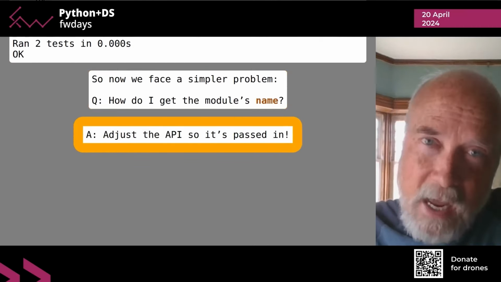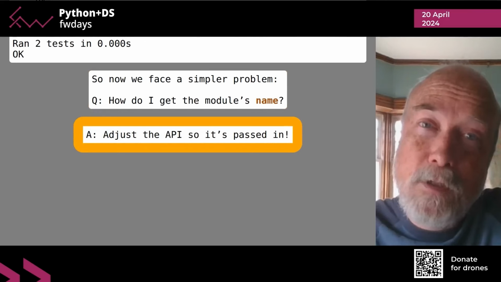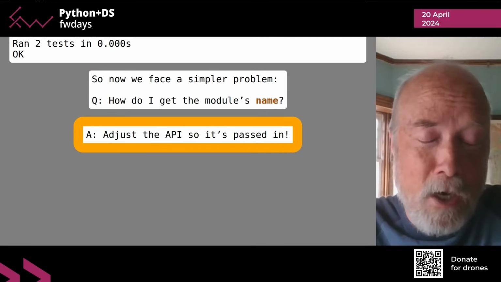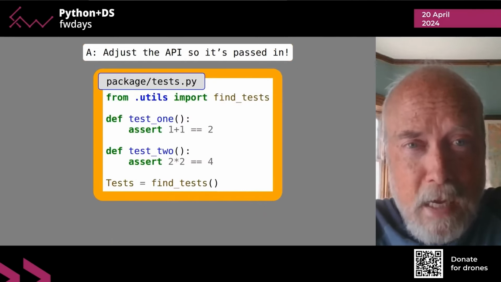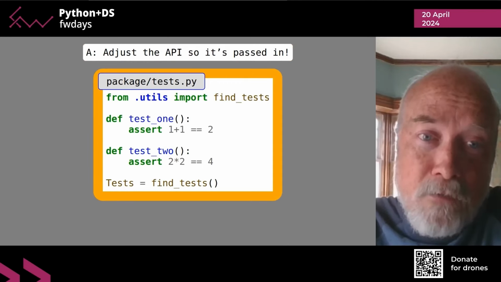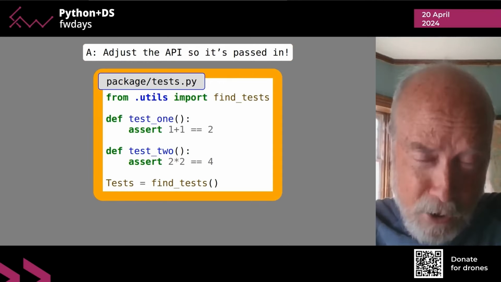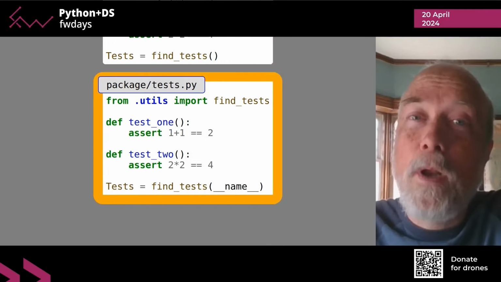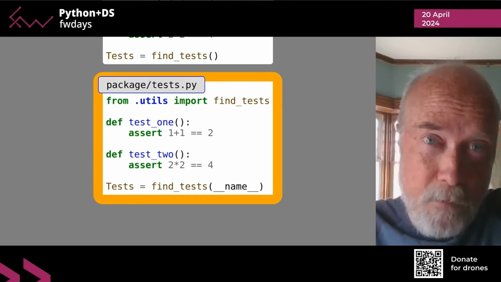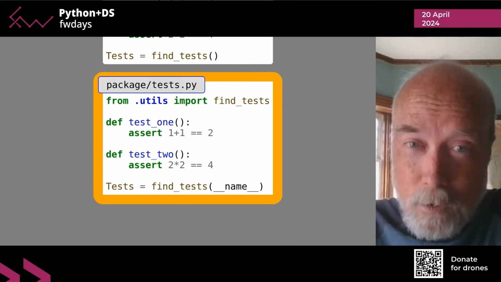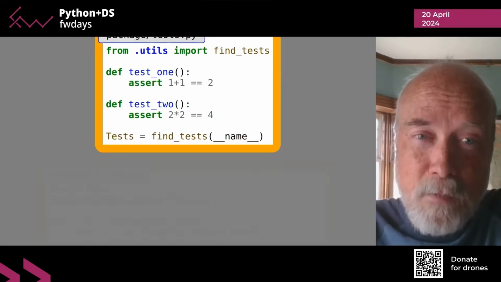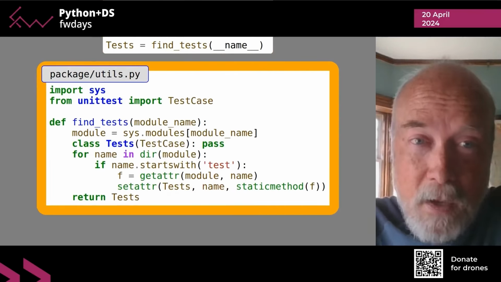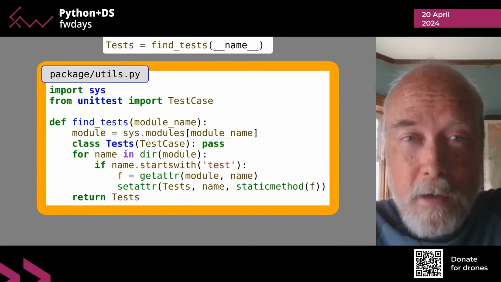Well, I'm going to have to adjust the API so it's passed in, because it'll be different for every module. This is unfortunate. I had such a simple API, you just called find tests and magic happened. Well, no more. We're now going to be passing manually the name of the current module so that it can be introspected. It will come in, module name will, as an argument.